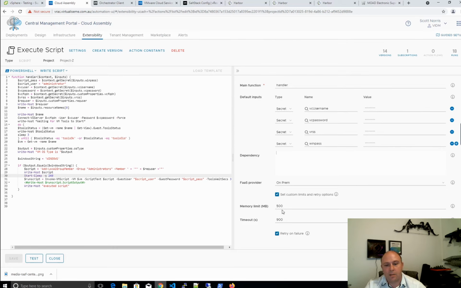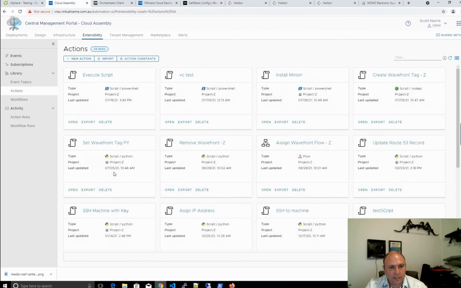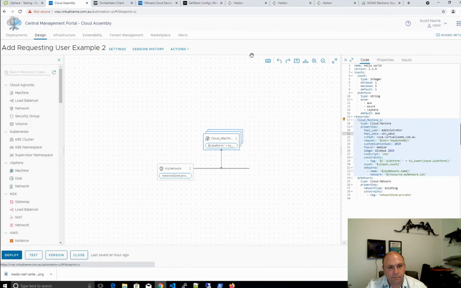Now, because I am connecting, I had to up the memory limit within this particular container, and just in case, I've done retry and failure. So if it fails, it's going to try again, right? That way you can make sure that maybe there might have been a race condition, maybe not, but at least then it has another go, and if it works, great. If not, then there's probably bigger issues at play, right? So that's there, and let's kick that off.